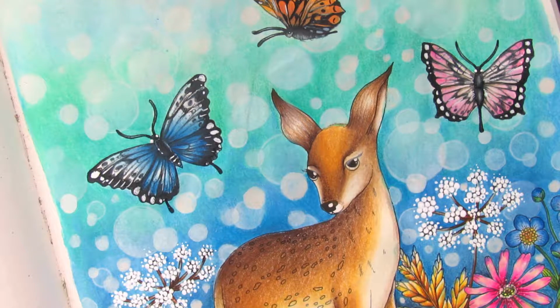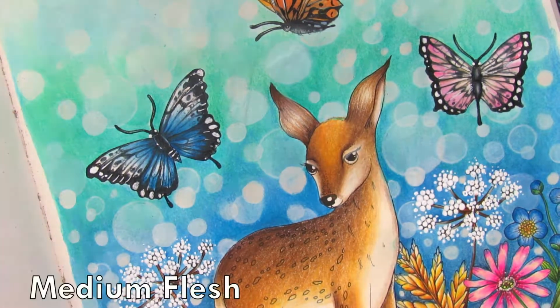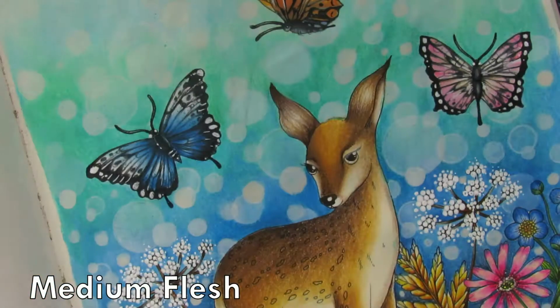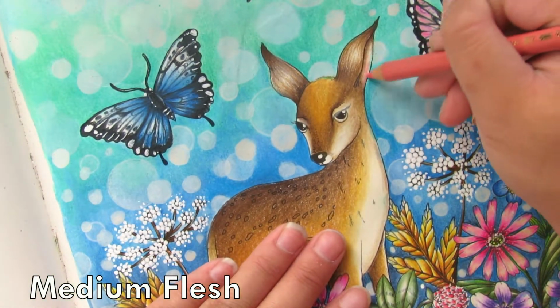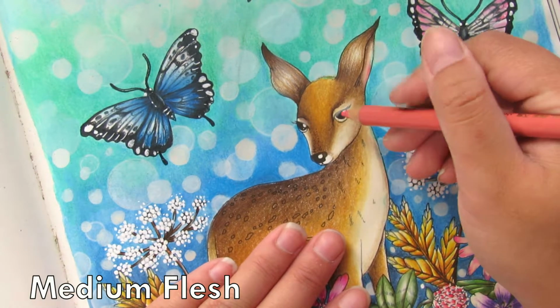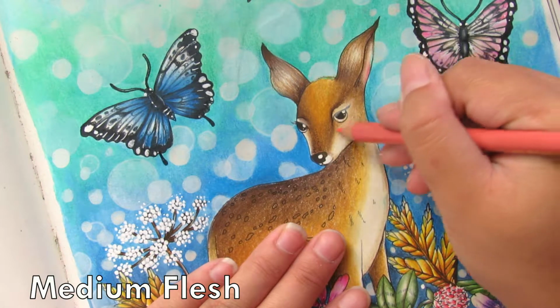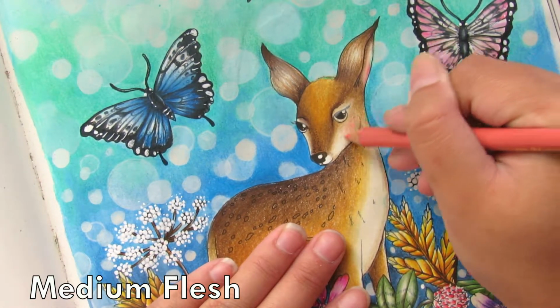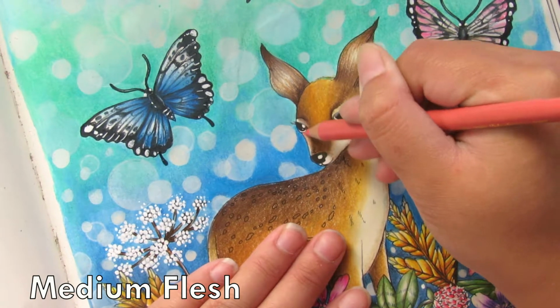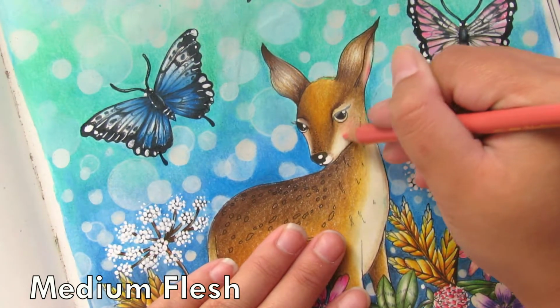And now I go in with the medium flesh, and I just add in a hint of pink on the cheek and inside the ears of this deer. Just quite a light layer. I'm not gonna do them very dark because I just don't want to have like a blob of pink there. I just want to have a little bit of pink there, just because I think it's cute, and we're not really going for realistic, so why not?